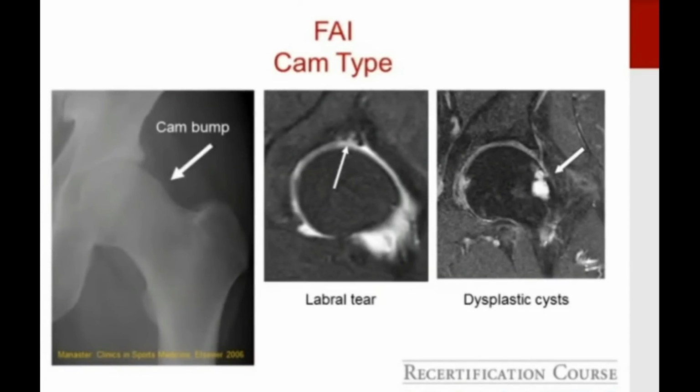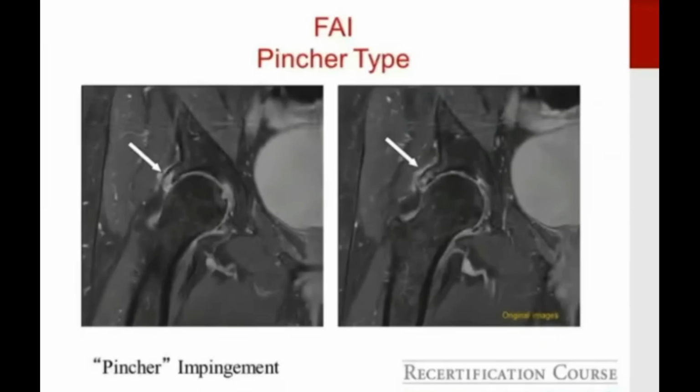Femoroacetabular impingement syndrome is a hot topic. You should be aware of the normal imaging appearance. We often have a lack of the normal femoral head-neck offset, a cam bump, as we see in the radiograph. On MR imaging, we can see subchondral cystic change at the level of the bump, and then we see low-grade chondral changes and a tear of the acetabulum. The pincer type usually occurs in association with acetabular abnormalities, usually in an older patient population, older females. We see marginal spurring associated with an acetabular tear and changes of synovitis in the right hip.